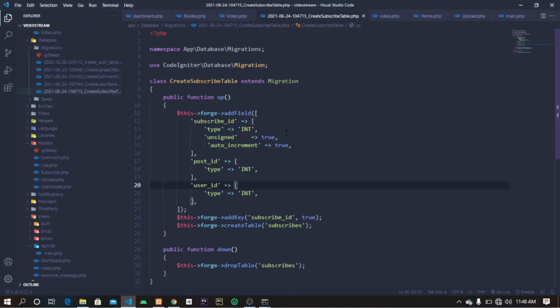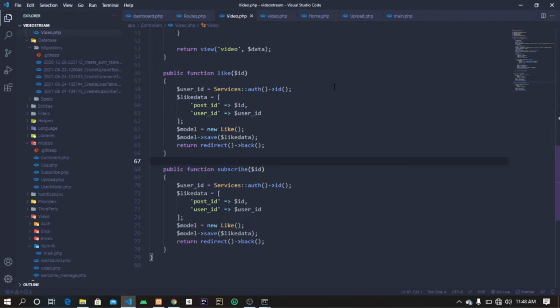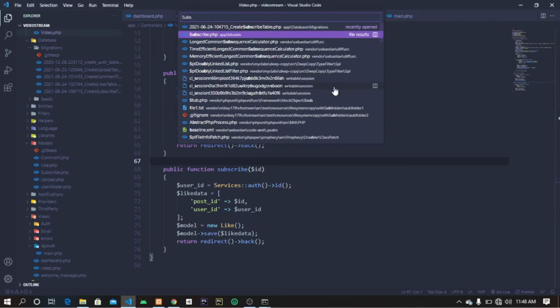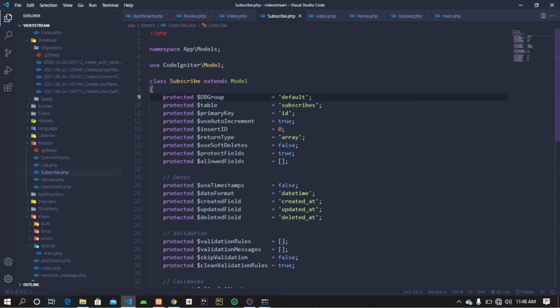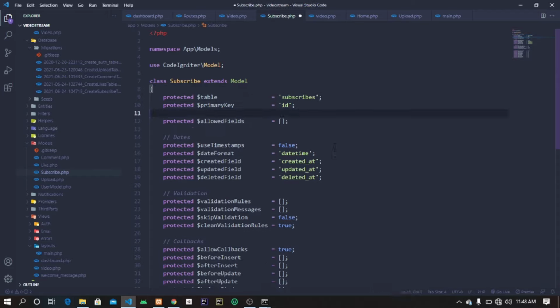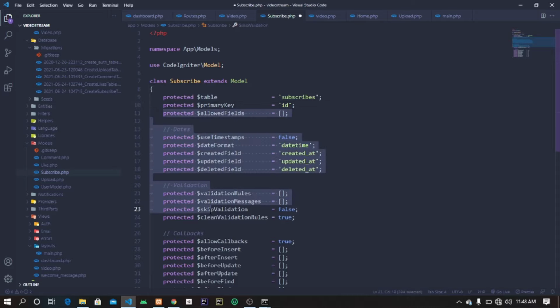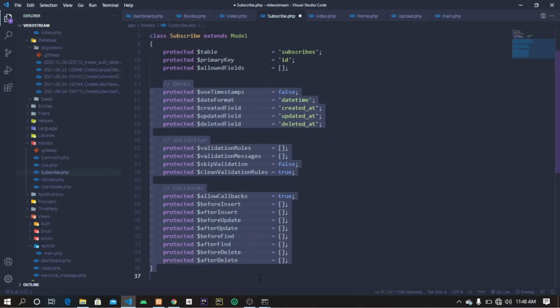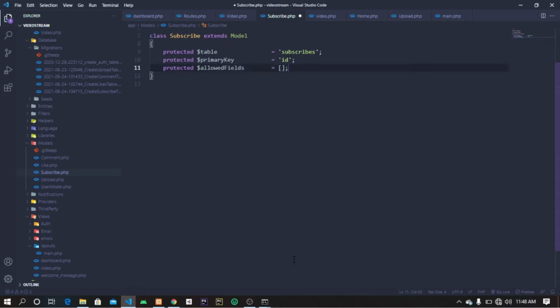Good. So what we have to do is just open, let me close this. Let's open our model subscribe. So we don't need this. We don't need this. And we don't need all this. So what we need is just the post underscore ID, user underscore ID.